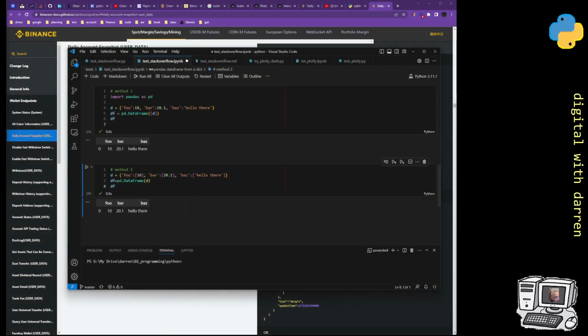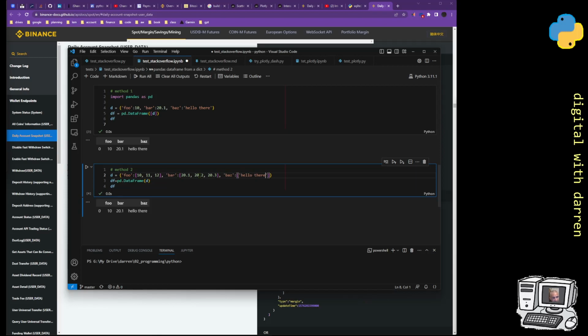But just to show a tiny bit more, what would this method 2 actually look like? Because it's really expecting more data in the columns. So I don't know, 10, 11, 12, and then here it'd be 20.1, 20.2 and 20.3, for example.